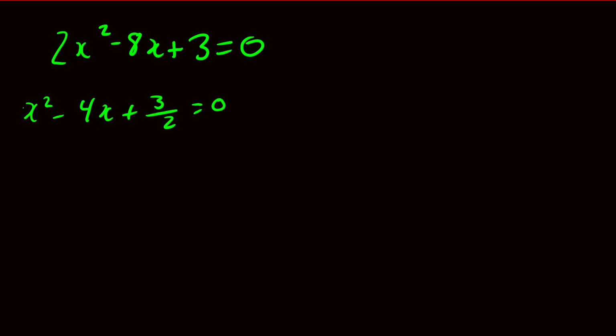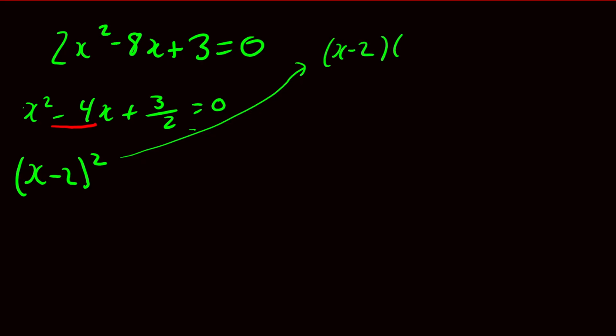So remember, like we said, look at the coefficient of the x value, which is minus 4. What's half of minus 4? Minus 2. So I get x minus 2 squared. So now what do I get extra from here? So x minus 2 squared. What do I get extra from there? Well, it's going to be a 4, but if you can't see that, then you can always expand it out. So x minus 2 squared is the same as x squared minus 4x plus 4.